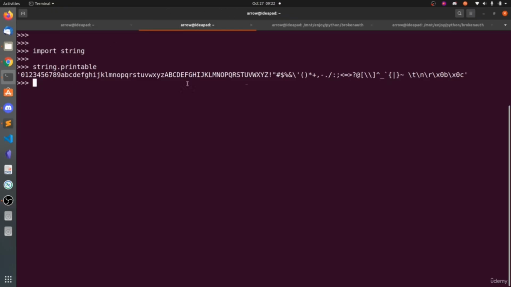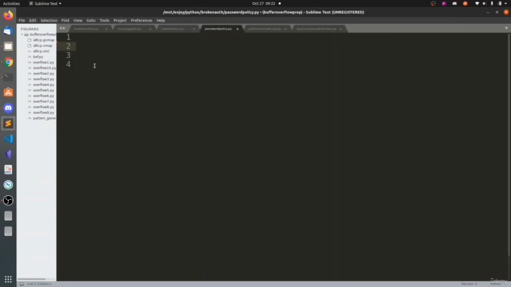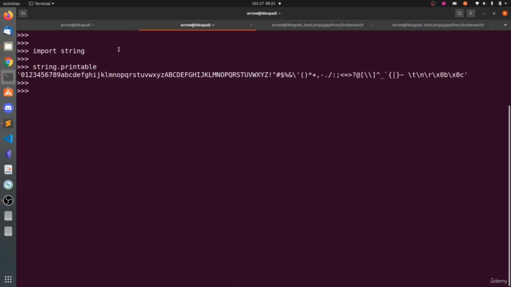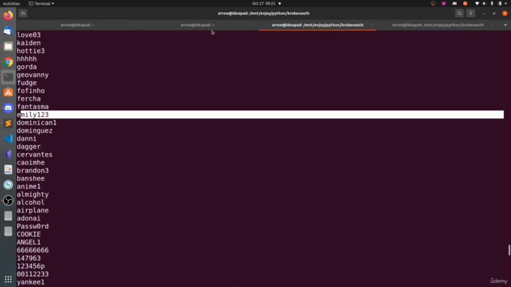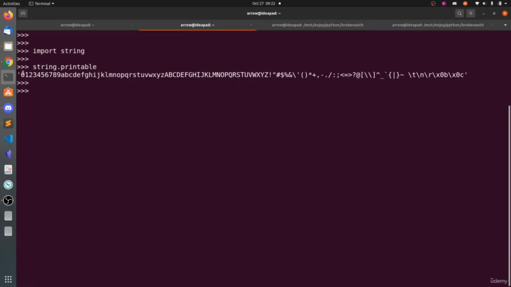It will print all the printable ASCII characters. So you can see 0 to 10 are numbers, from 10 to 36 we have the lowercase, and the remaining are uppercase and special characters. So now we are going to check each and every character of the password against these, from 0 to the special characters.